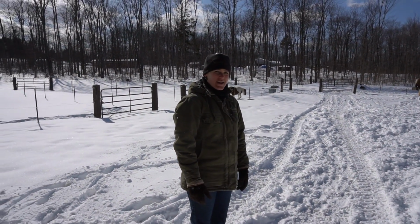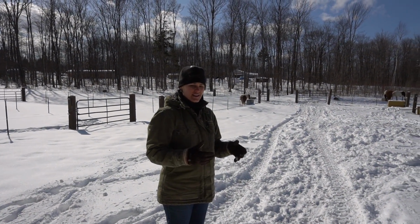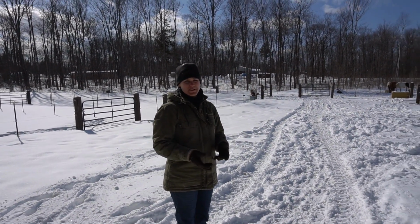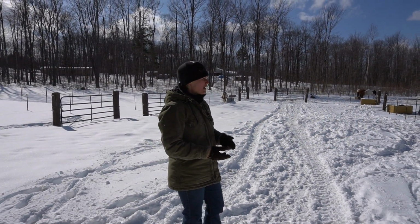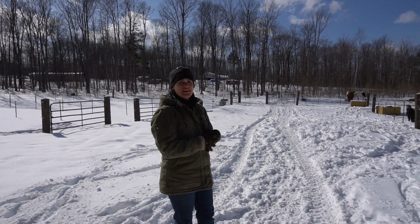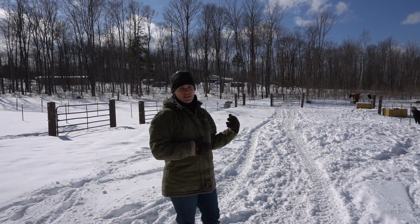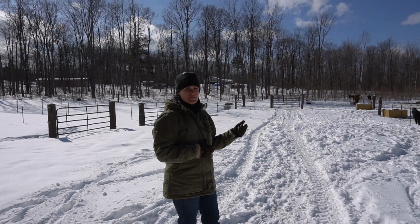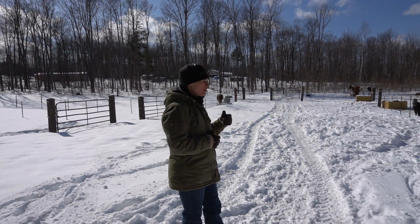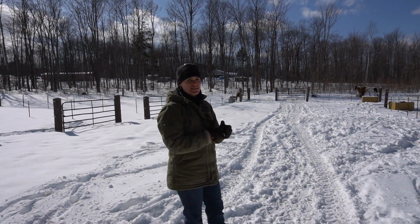So one of the reasons why I feed my horses last is I don't always get the opportunity to feed grain the same time that I'm doing hay. Sometimes I put the hay out and I feed grain later. It just depends on my schedule for that day. And I don't like when everybody's standing at the gate. It gets difficult to let the horses in. So I like to let them all be out eating their hay, and then I'll actually call them up to the gate when I'm ready to feed them. Or sometimes like today, they all just automatically came up to the gate. But it's nice too, because if I ever need them to come up, I can call them and they all come running. So it's pretty nice.